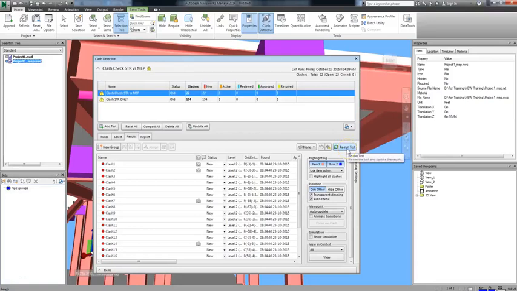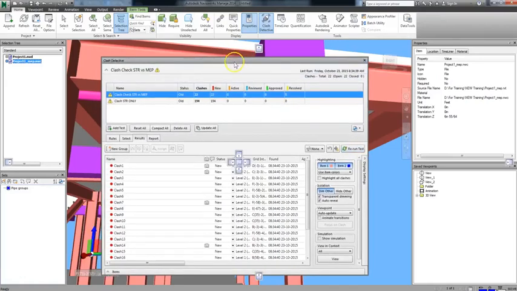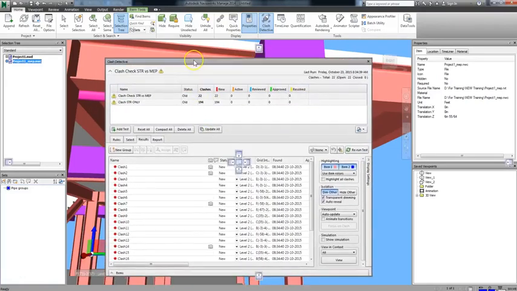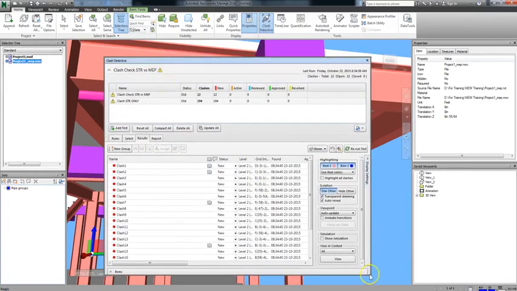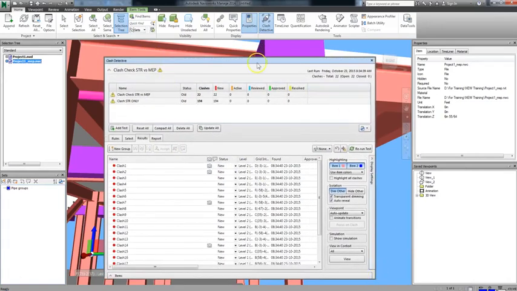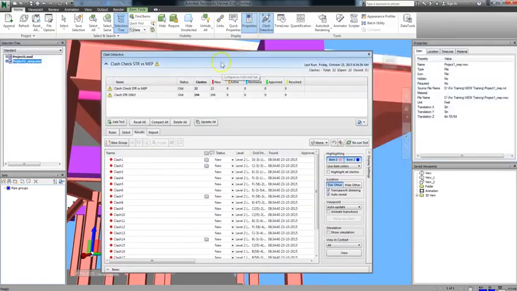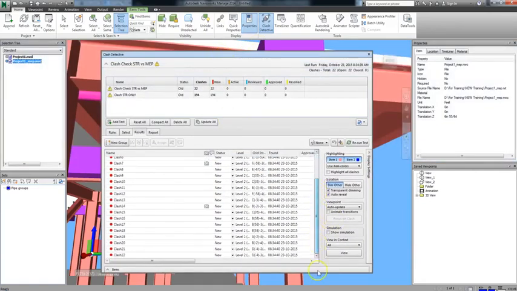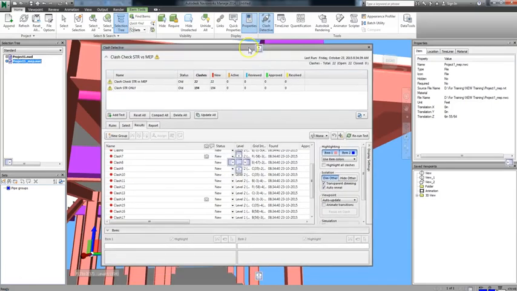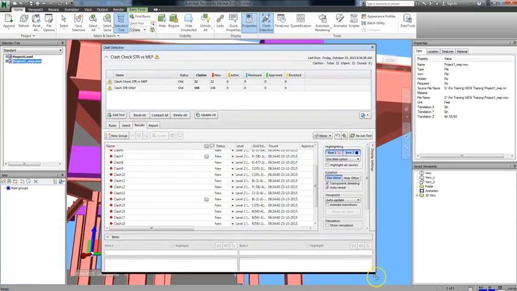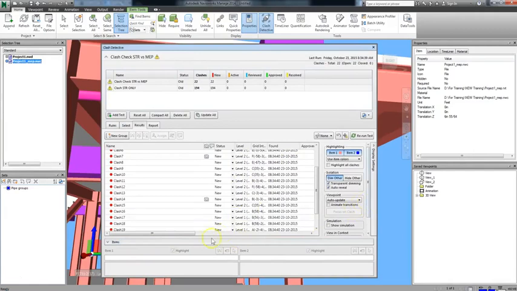In this lesson, we'll show you how to group and assign clashes. For the sake of example, we'll use the previous clash check that we used, comparing the MEP model versus the structural model. We'll group the clashes in two ways. First, based on proximity, and second, based on identical models. That is, we'll group the clashes where two identical models intersect with one another.